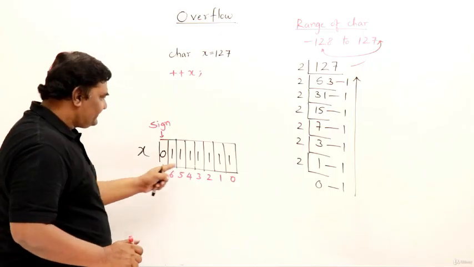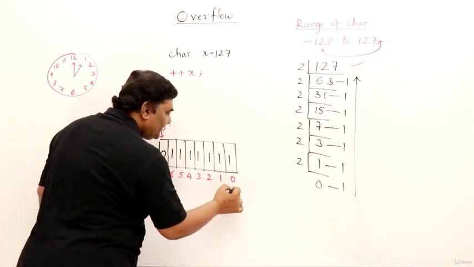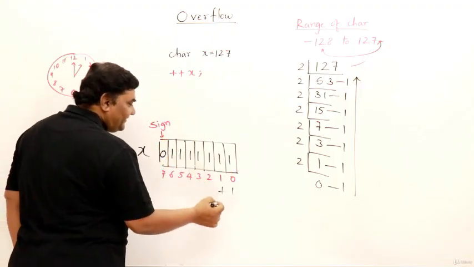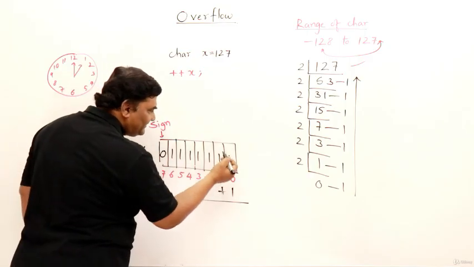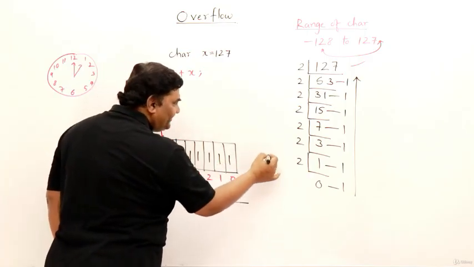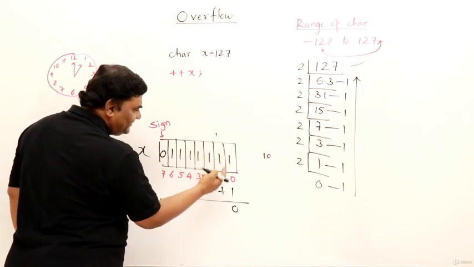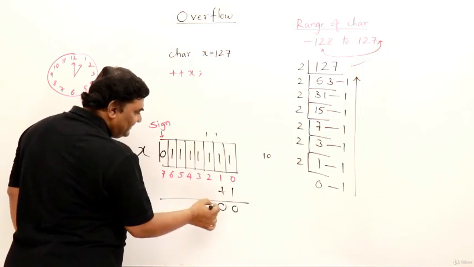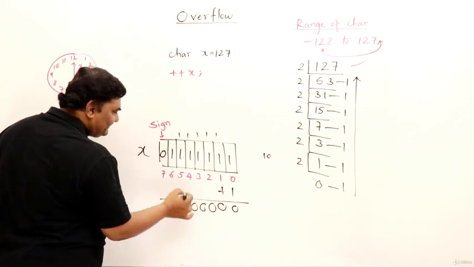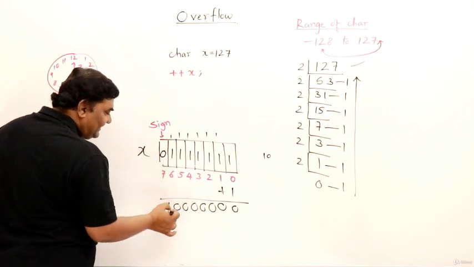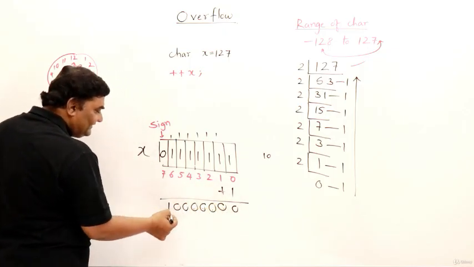See, suppose this is the byte and already I have a number here. Now let us add 1, because ++ means it will increase by 1. If 1 is added to this, what will be the result? 1 plus 1 is 2. 2 means 10 in binary form. So this is 0, carry 1. Then again 1 plus 1, 2. So this is 0 and carry 1. This is 0, carry 1. So for all of these we get carry 1, right? So this is 0, carry 1. This is 0, carry 1. So 1, 2, 3, 4, 5, 6, 7 zeros, and this is 1.